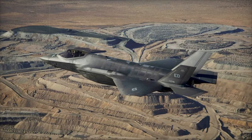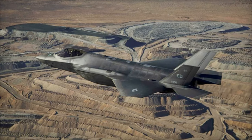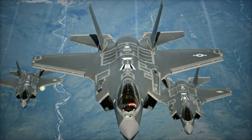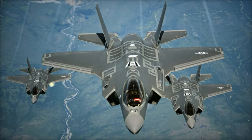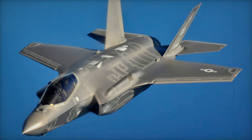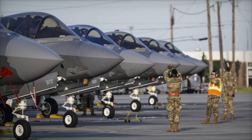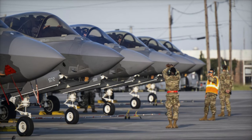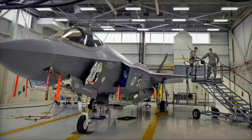On November 22, 2024, the United States Department of Defense awarded Lockheed Martin a contract worth $869,947,066 for the procurement of long-lead materials, parts, components, and associated support for the production of F-35 stealth fighters under Lot 20. These aircraft will be delivered to the U.S. Air Force, Navy, Marine Corps, as well as international customers through the Foreign Military Sales (FMS) program and other partner agreements.